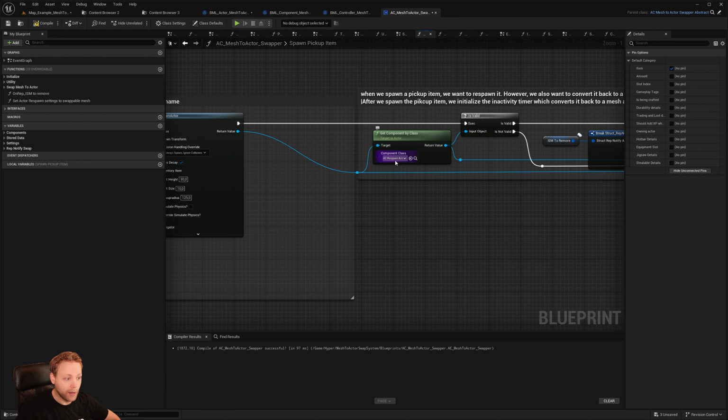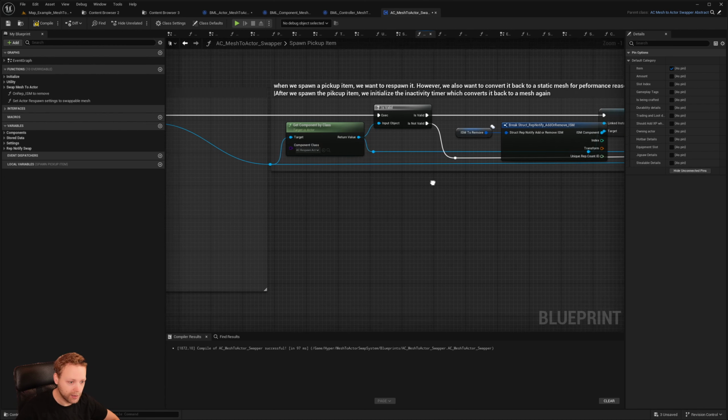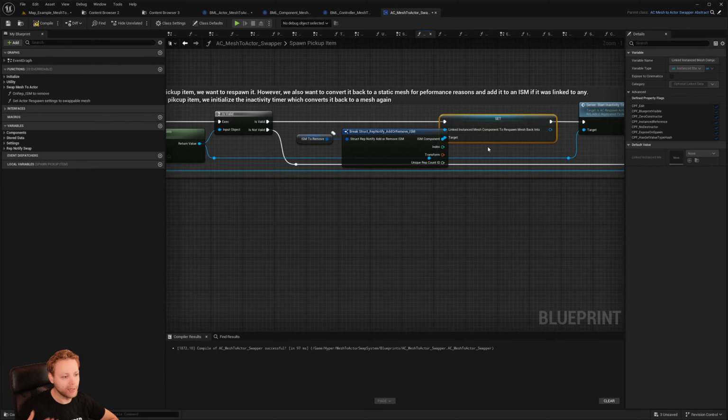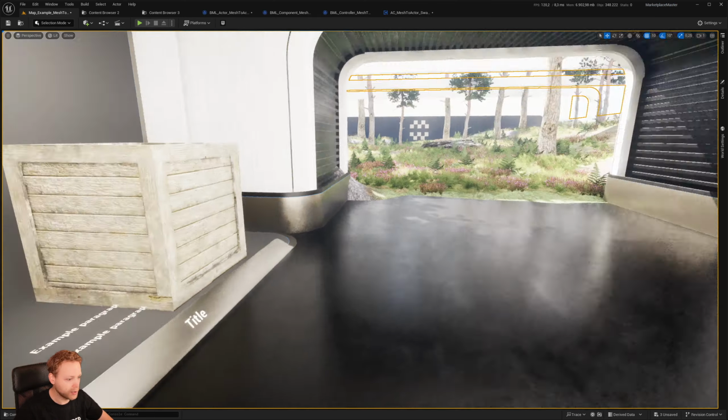After that, I'm getting a component by class, and that's called a respawn actor base. That's something that I created for this system. And I'm going to make sure that respawn actor base has a linked instance static mesh component. So what does it mean?